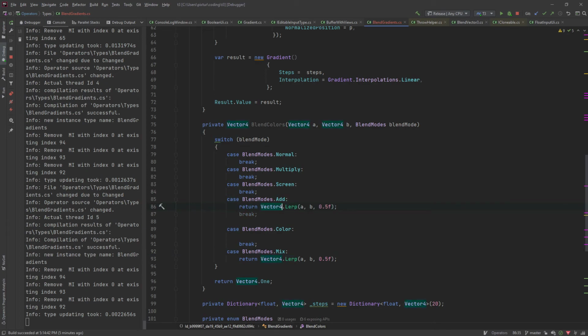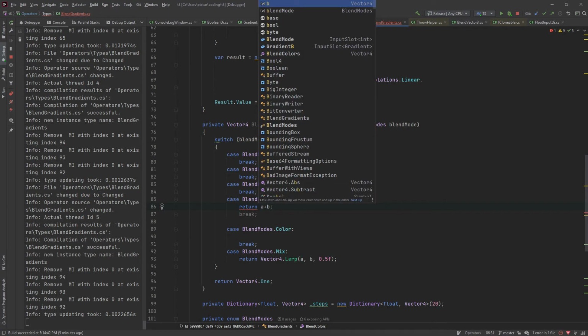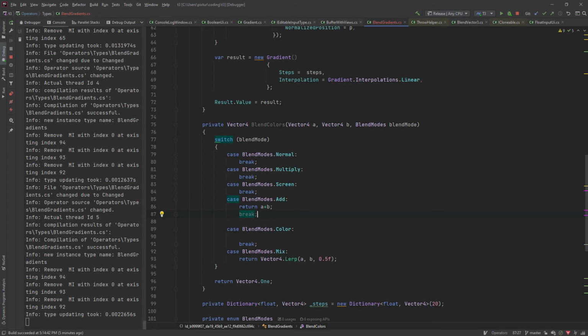We return A plus B. And since this could lead to alpha opacity values bigger than 1, this is tricky. We should never have alpha values bigger than 1, because this will lead to super ugly artifacts that are hard to spot.